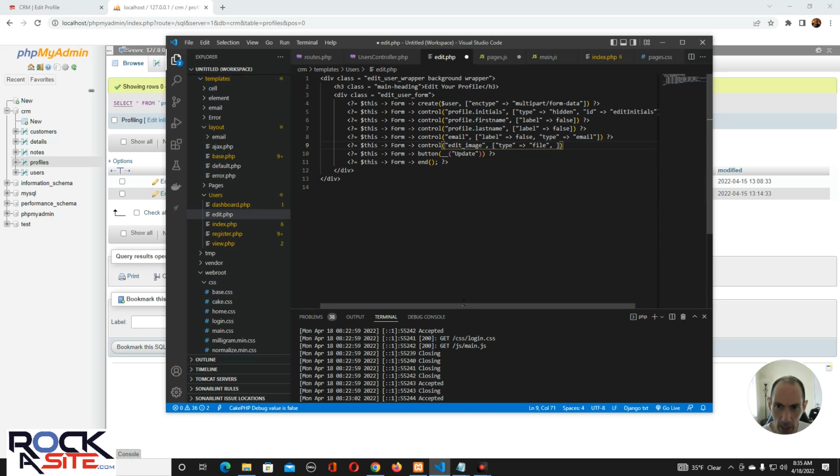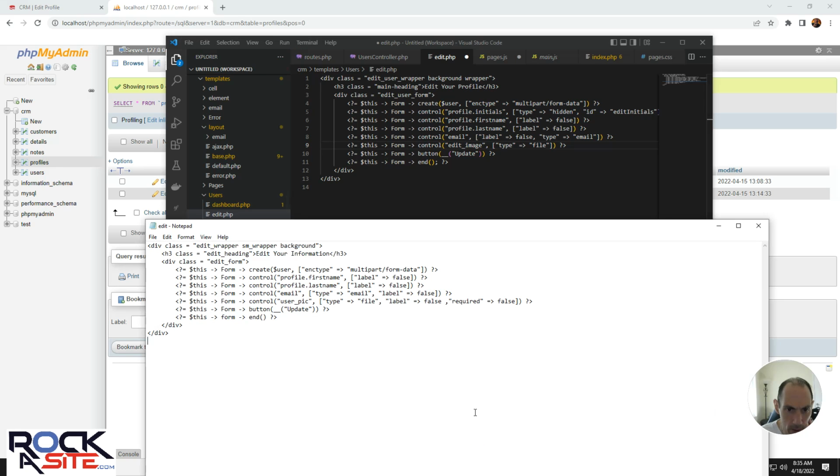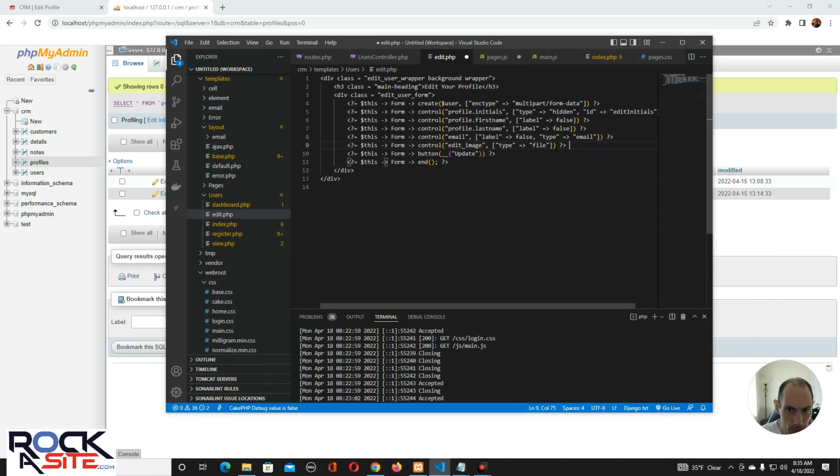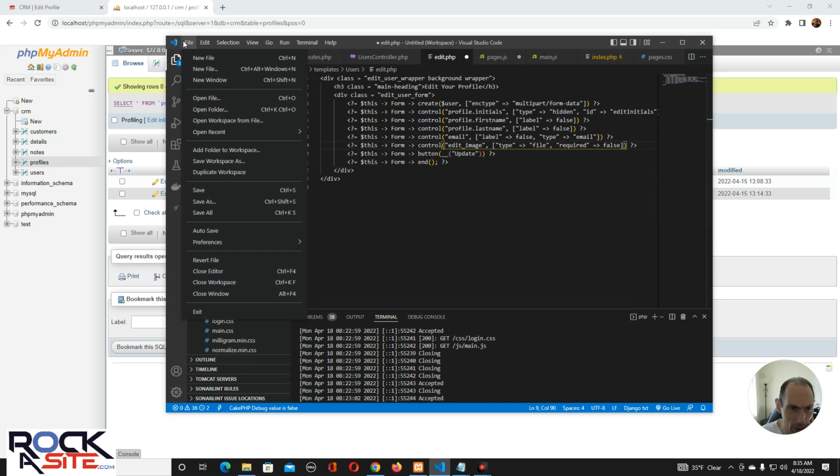And I guess I'll keep the label there. Let's take a look. But let me just double check. I don't know. Let me see what the label looks like, and we'll say required false. We don't want this to be required. But let me just see what it looks like with the label.